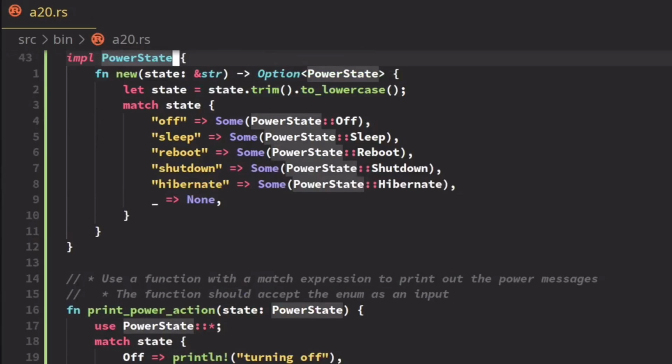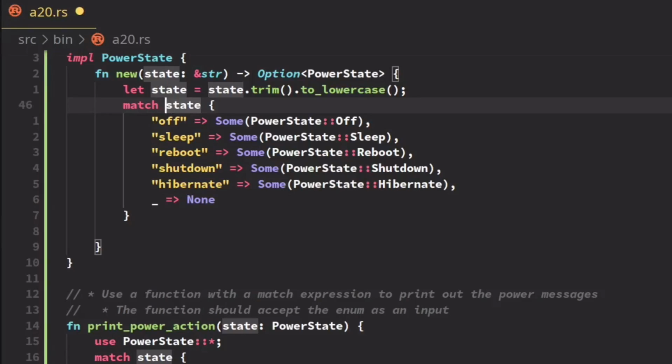So I'll close this. What happens here with the state variable, the trim function works with a string slice because it can just slice into an existing string by removing the spaces. However, when we call to_lowercase, it's modifying the string. So what happens is it creates an owned string because you're unable to modify a string slice. And additionally, this is not mutable. So there's no way we can actually get a string slice once we call this function.